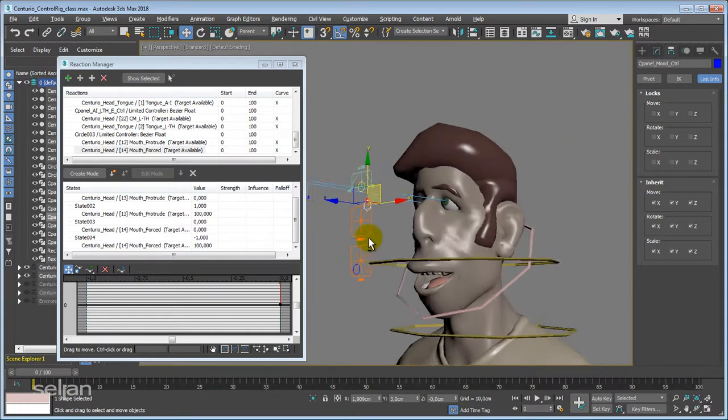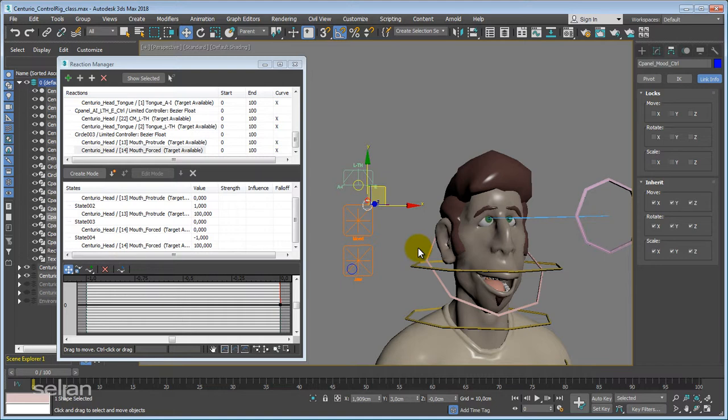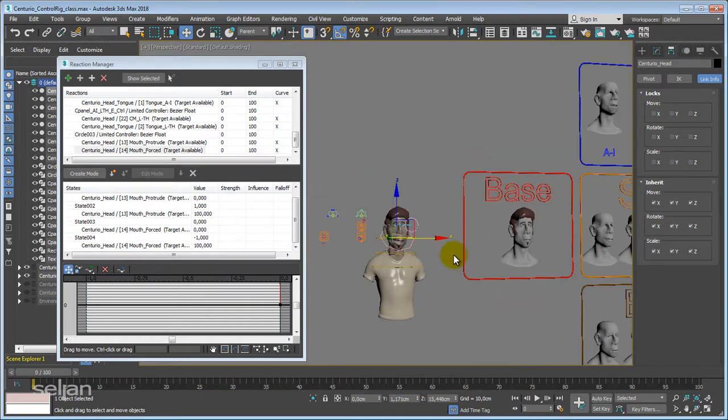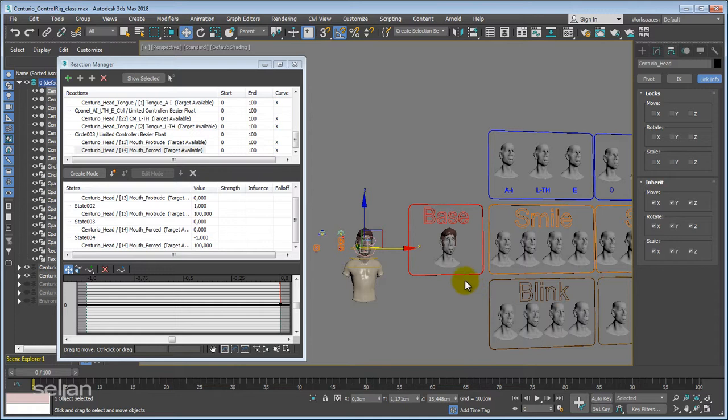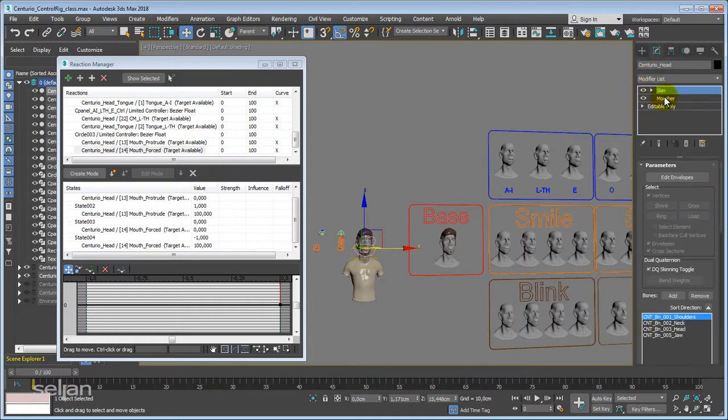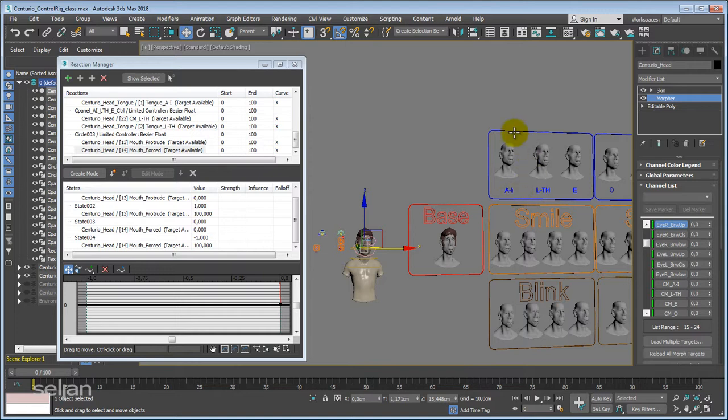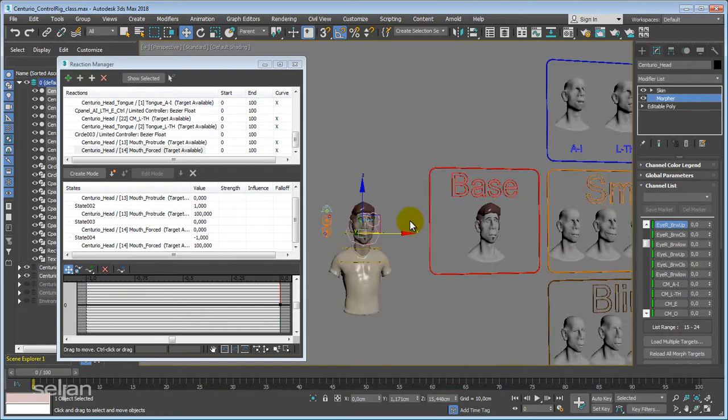Okay, now what happens if you want to repair something? If you have to change the morphs, what you can do, please keep in mind when you're using a morpher modifier, it is kind of a standalone. So once you load in something, it is there. You can actually delete these files if you wish. I don't really suggest it, but if you have absolutely a fully done model, you can do that. If you accidentally delete something, you can still make a copy.